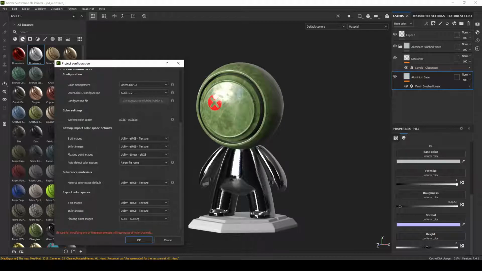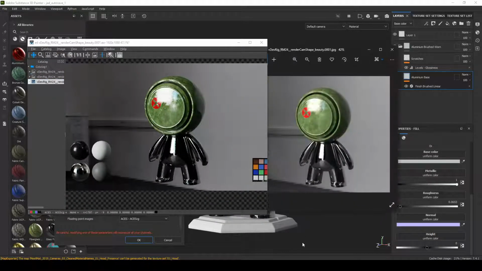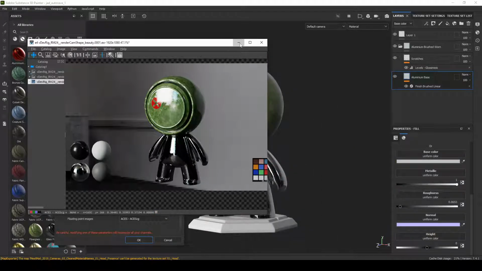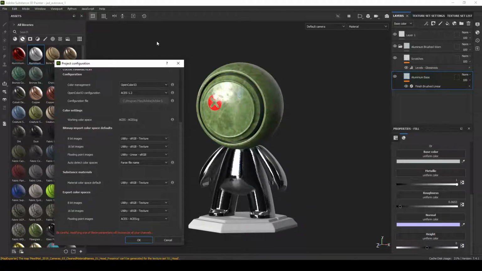You'll notice when we looked at this, there were slight differences between what I'm seeing inside of Renderman and inside here, especially that red. Those are slightly different colors. That's just because when I was working in Substance Painter, I was working in linear sRGB, and this is what I thought red was going to be, but in ACES, red is a different color. So that's a thing I have to keep in mind. Sorry also for my lights changing from orange to blue, depending on the program I'm in.